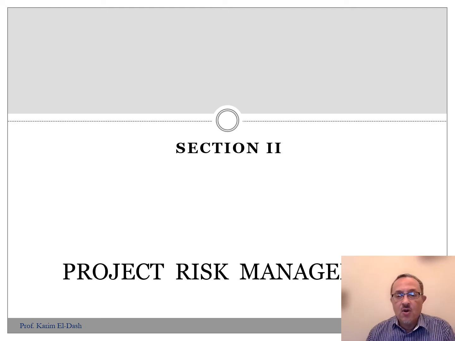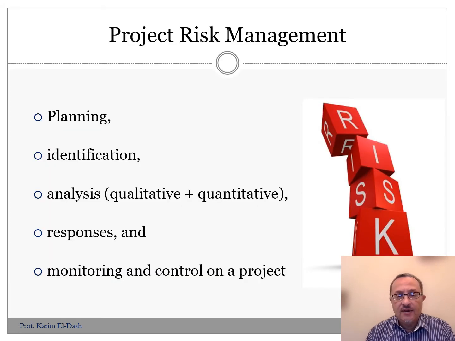Okay, now we are going to start with section number 2, project risk management. In this section, we are focusing on the project risk management processes. In section number 1, we focused on project management, where the sources of the potential risk that might happen in the project. Now let's focus on the project risk management itself.